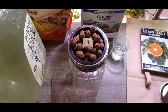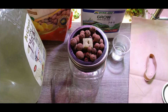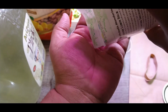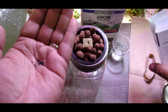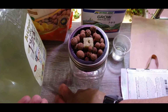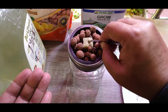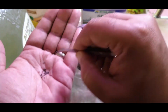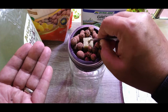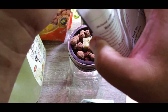And then what you do is you take your seed, see if I can show this on camera. Get myself a couple seeds there. It's too many, but oh, it was kind of open. I kind of spilled some. And what you can do is you can take the tweezers, pick some up. Don't know if that'll show good on camera. I like to drop a few extras in there just to be sure. Close up the hole there. Put my extra seeds back because I don't want to waste them.